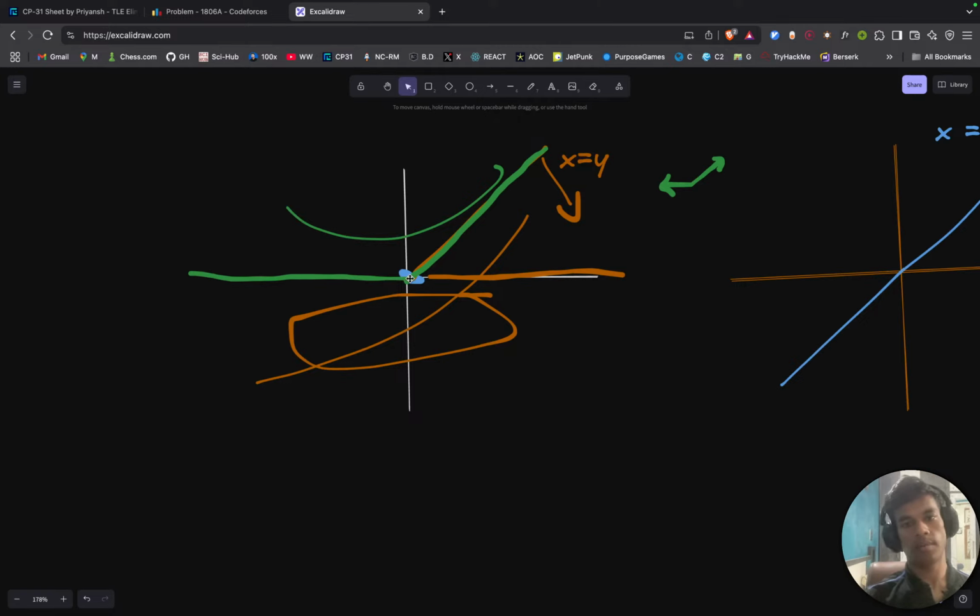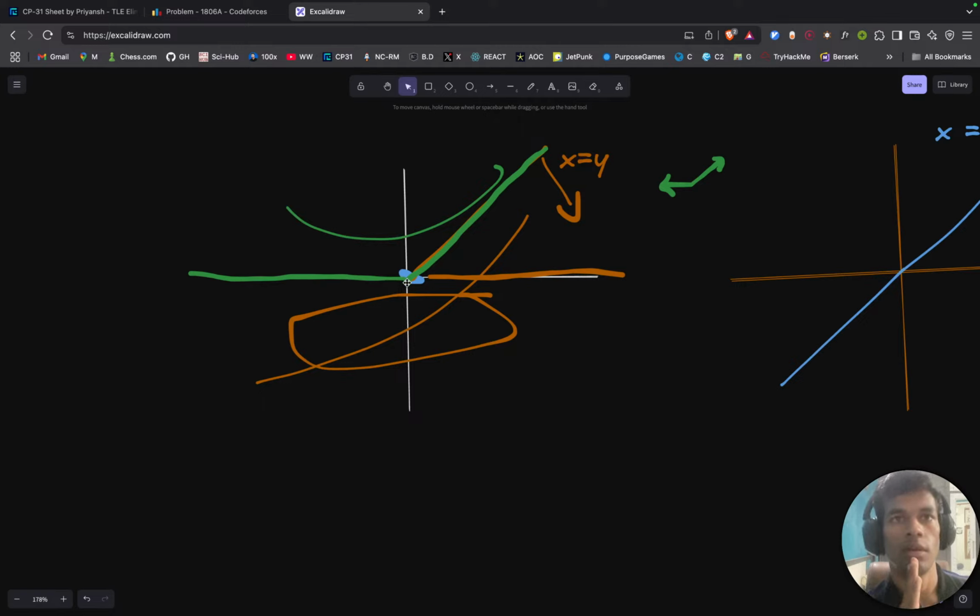My point is either here or here. There is a certain amount of up that I need to go, and that going up comes with going right.